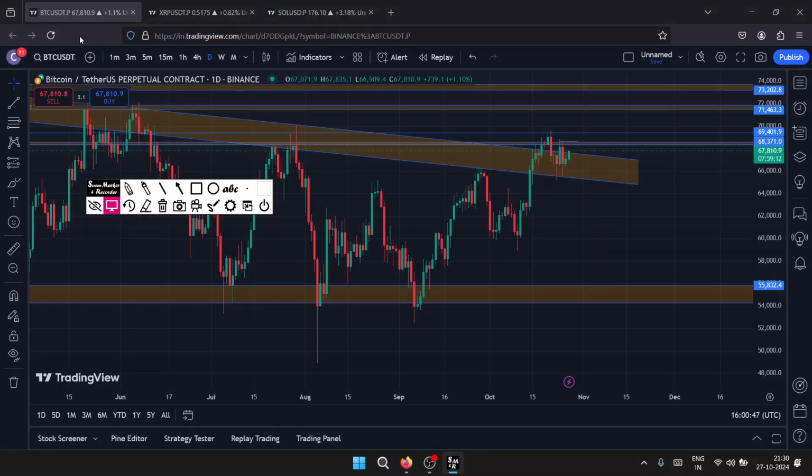If you're going for day position, I would only suggest Bitcoin, XRP, and Solana. These are the three pairs. You can go for Ethereum, but I don't go for Ethereum much. I go for Bitcoin and XRP, these two particular charts, the most. Actually, I used to open day positions on both the charts the most. And yep, Solana, sometimes I execute the trades on Solana on day position and scalping.